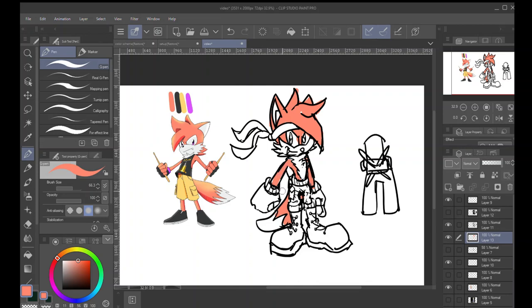Okay. So now we have white. We have all the white parts already, so we're not going to add any. We're just going to keep that straight white. We're not going to add any shadows or anything, or a darker white, I think. Keeping it simple, like a comic book, is fine.